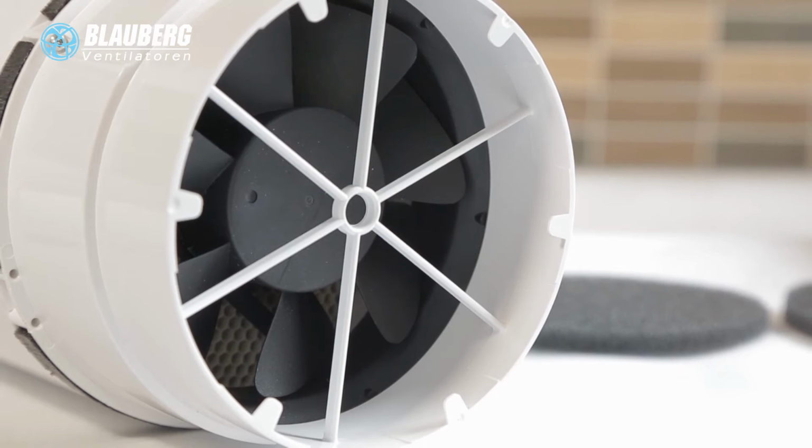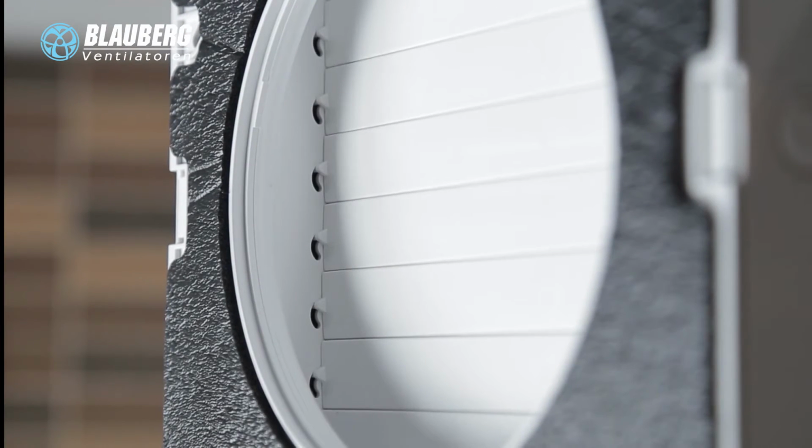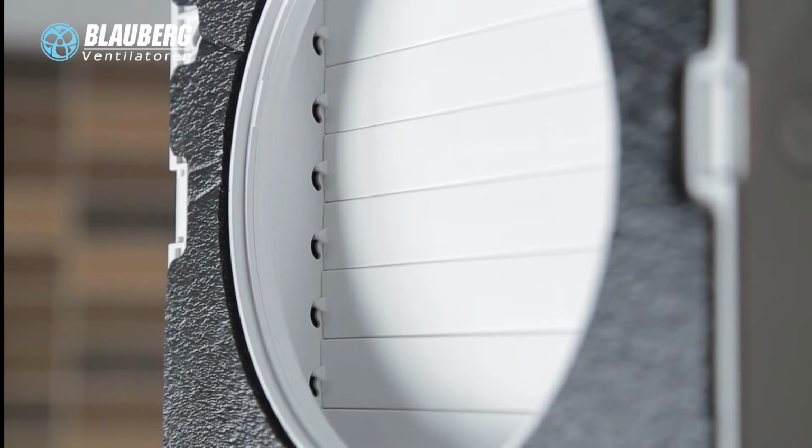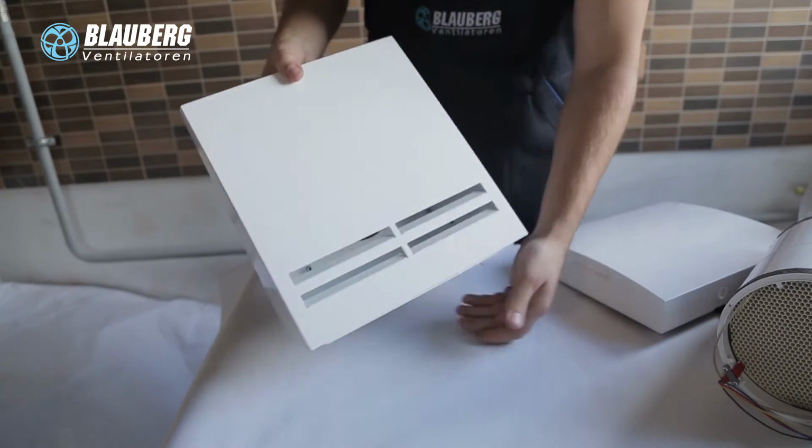The indoor assembly unit is equipped with automatic shutters that close during standstill of the unit and prevent uncontrolled back air flow and drafts. The ventilation hood is installed outside.